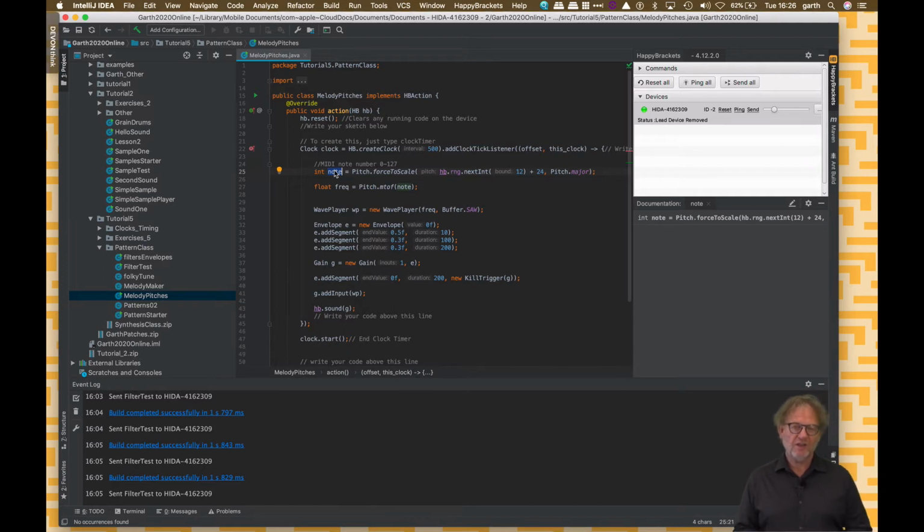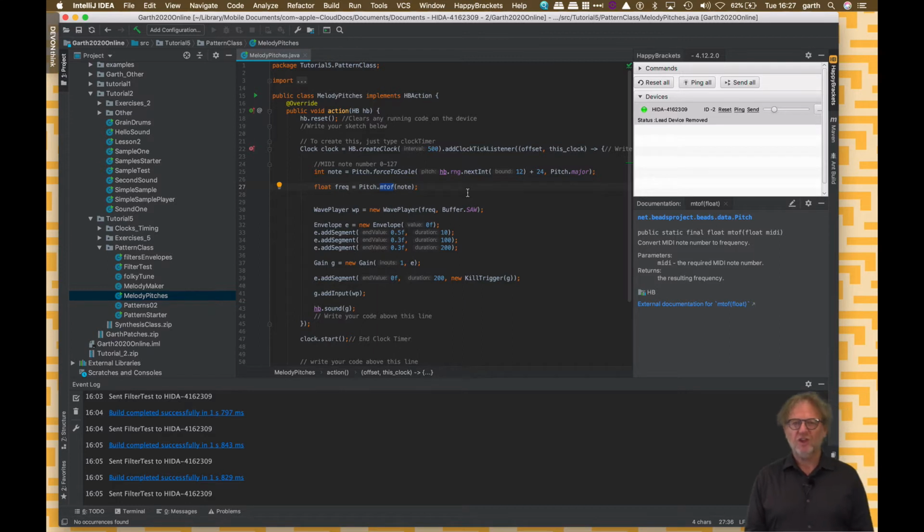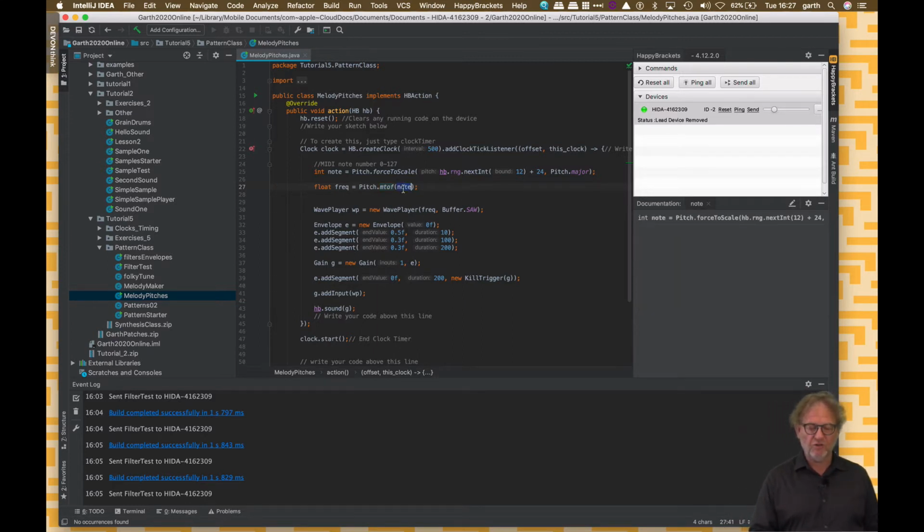Now obviously we can't send that note number 60 to the wave player because the wave player needs a frequency. And so if we look a couple of lines down here, you'll see frequency, and here we're taking this note that we've generated and again using the pitch class to call this function M2F, which stands for MIDI to frequency, and we're passing it the note that was generated up here on the line above.